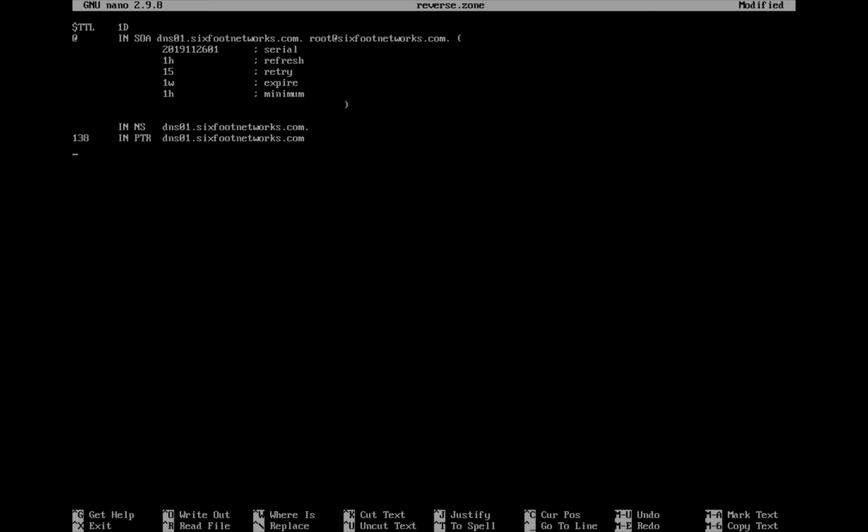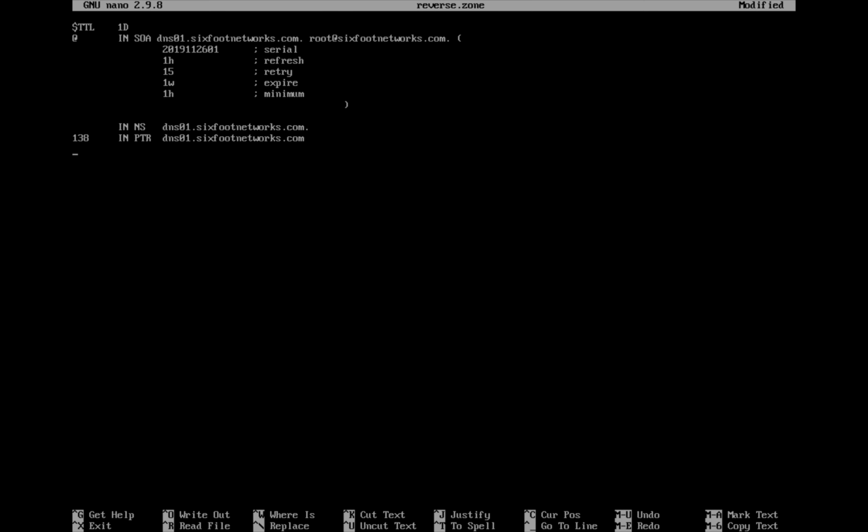You should shorten that if you make a lot of changes. So 1D is literally 86,400 seconds. That's how many seconds there are in a day. Did you know that? So that TTL tells the DNS server how long to cache any information that it retrieves. So, time to live, 1 day.